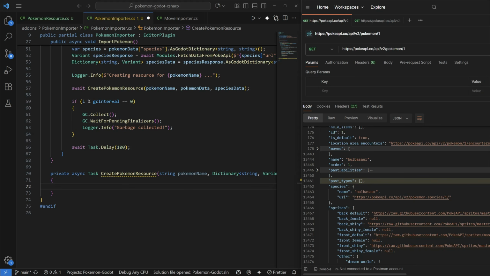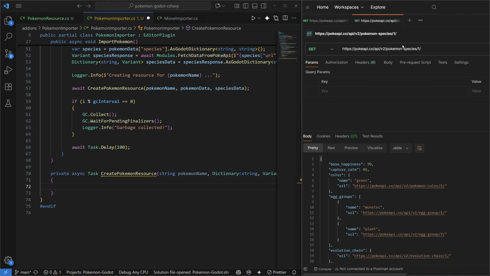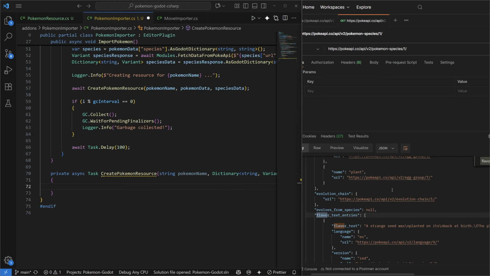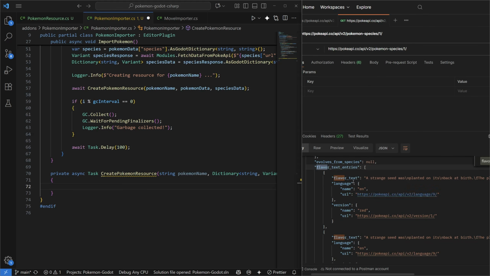So let's go through and start grabbing all of the info that we need. If we take a look at the Pokemon species endpoint, the dictionary we're looking for, I believe, is called flavor text entries. And then it'll have the entry for that Pokemon in each specific game. I highly suggest, by the way, that you go through these endpoints and look at all the dictionaries yourself, so you can go through it as I have.